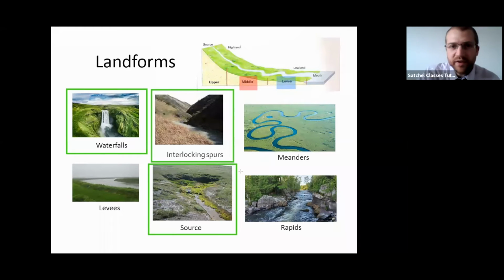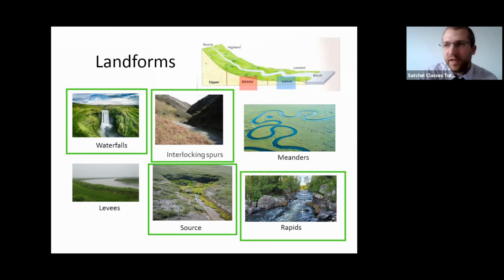And the rapids. Now, rapids can transition from upper to middle, but we can still see white water, a rough channel bed, and we can see that it is relatively narrow as well. But we can see the stepped gradient. There's about 3 steps there, so we know it's still trying to cut downwards. So what I'll do is I'll just put that in. Sometimes they transition down to the middle course.